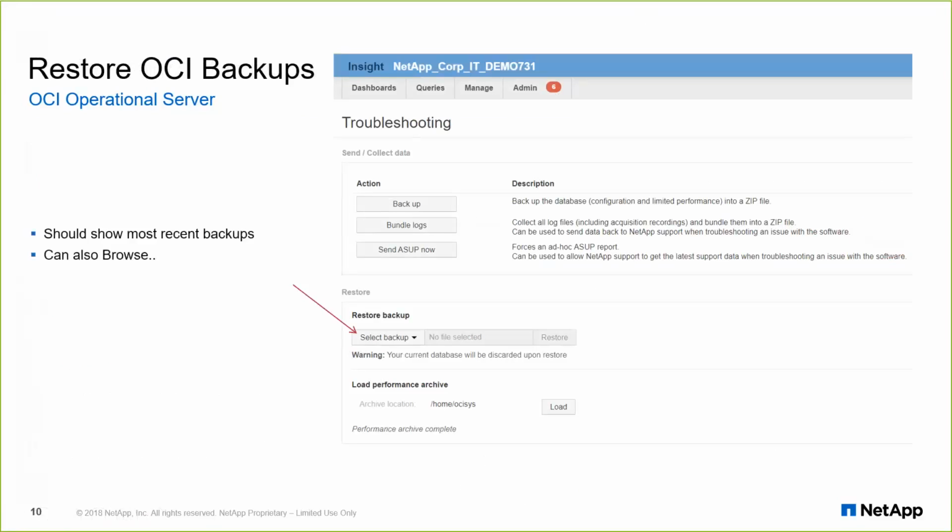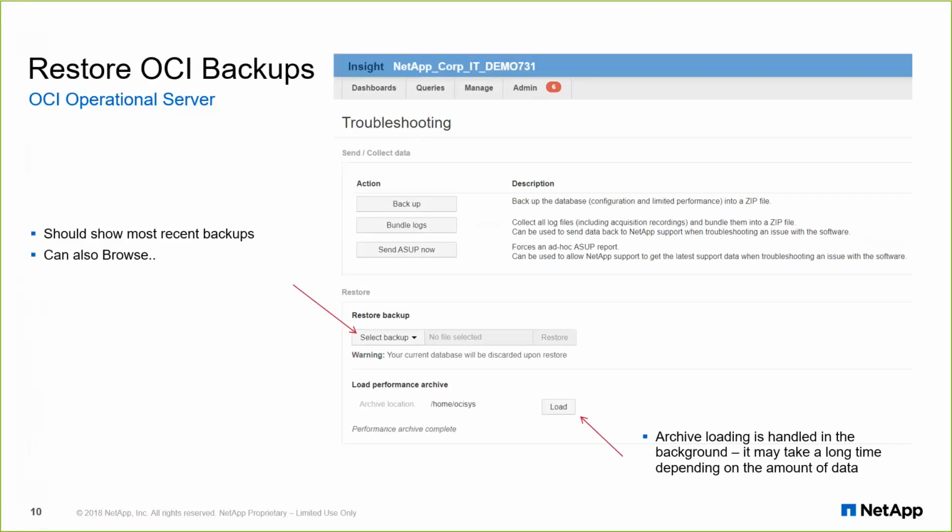Basically, we are going to come over here to our restore backup. This can show you all of the recent backups. For me, I just go in and hit browse, point it to the backup that you're looking to restore, and once it's populated in your box here, just click restore. Depending on the size of your environment, it might be a very quick process. Some of you that have much larger environments, it can take a little while. I've seen cases myself where it might take upwards of an hour or so, depending on the size of that environment. So it's not painfully slow by any means.